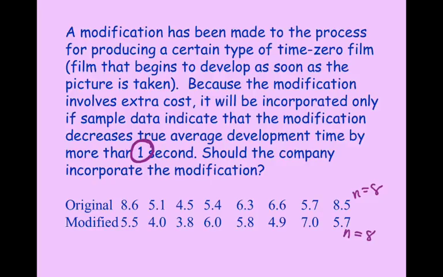So we need to know the sample mean for the original data. We'll call this 1, I guess, and this is 2. Sample mean for 1. We need to calculate the sample mean for the modified. We need the sample standard deviation for the original and the sample standard deviation for the modified. So take a minute to calculate all of those. You can put this in lists and spreadsheets and do one variable stats, and then come back to me so we can finish this example.